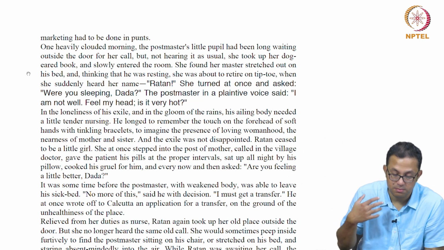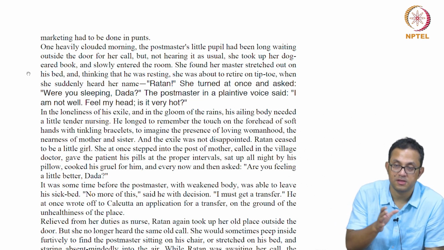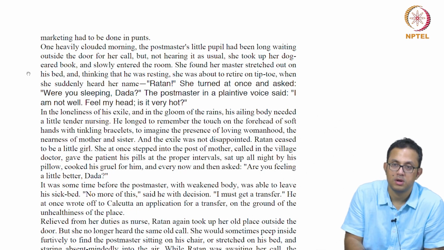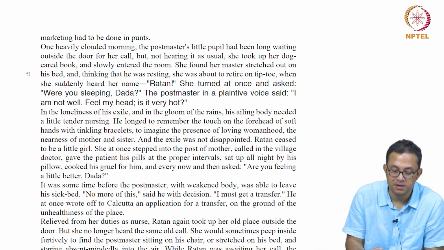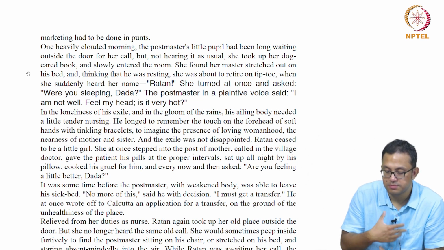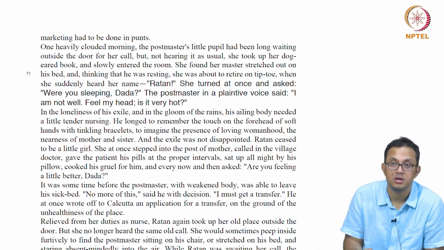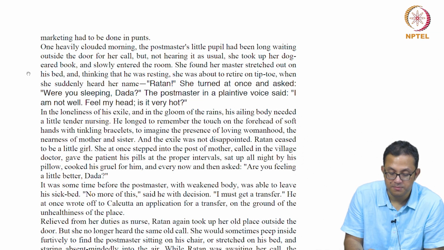So he's remembering the tinkling bracelets on the hands of the mother and sister who would touch him on the forehead when he was unwell. So those fond memories, those tactile memories keep coming back over here, and he's longing to enjoy or to have the presence of loving womanhood, nurturing womanhood, right? So caregiving womanhood. The nearness of mother and sister.